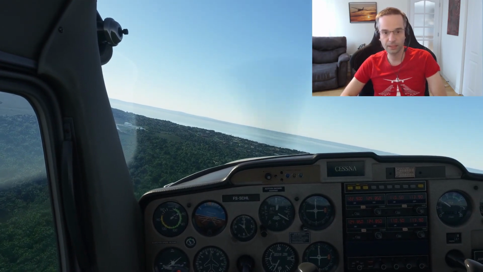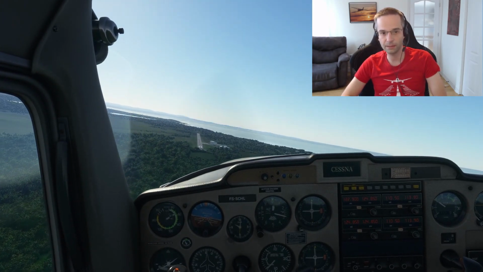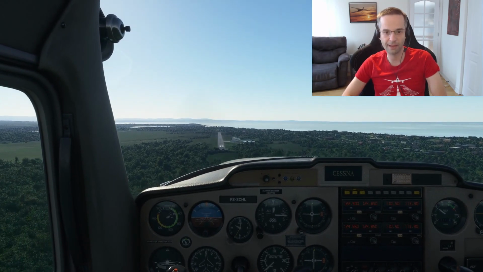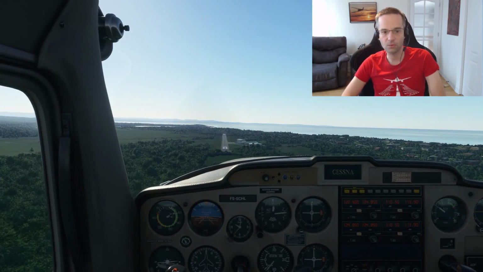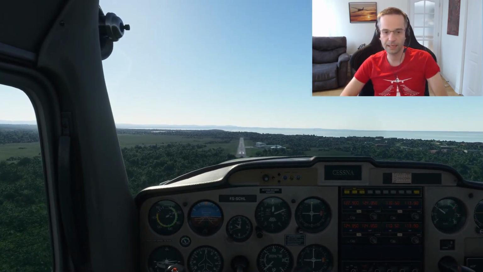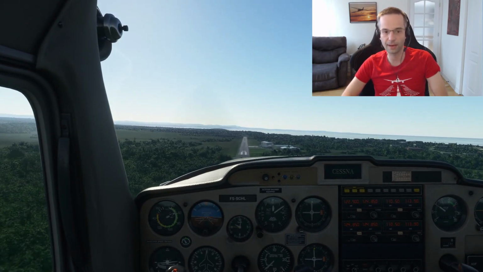At this point, I'm really just keeping an eye on my descent rate, which just seems about right. I'm a little bit high, but I am descending at around 4-ish, 4.5 degrees or so. And what I'm looking to do is just to let the airplane come to a stable landing on that first third of the runway again.